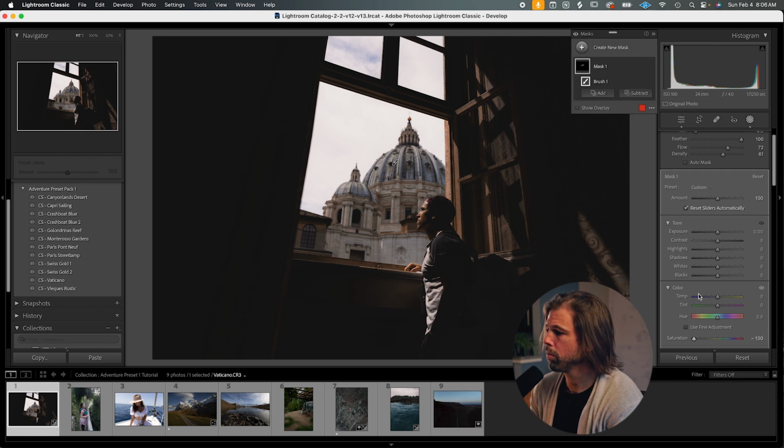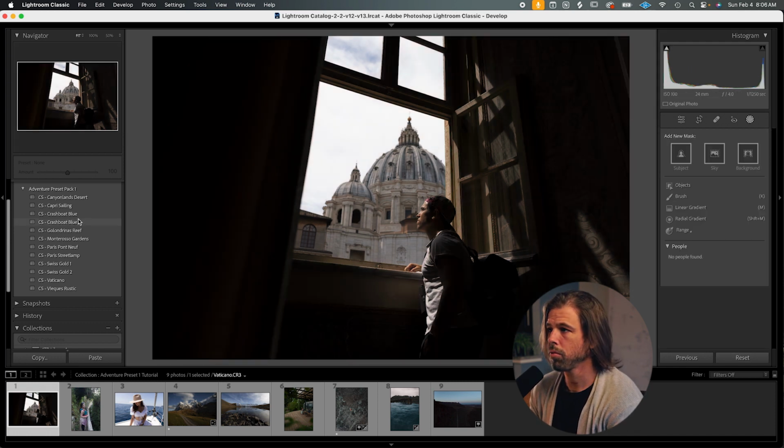All right, that's pretty good. Maybe even warm it up a little bit. Yeah, that looks a lot more realistic. So basically what I did was I just used that brush to bring down the saturation and then also just warm it up with the temperature here. And that looks pretty good. Before, after, and then I was able to maintain this blue. So I like that pretty well. That's pretty good. All right, let's reset it again.